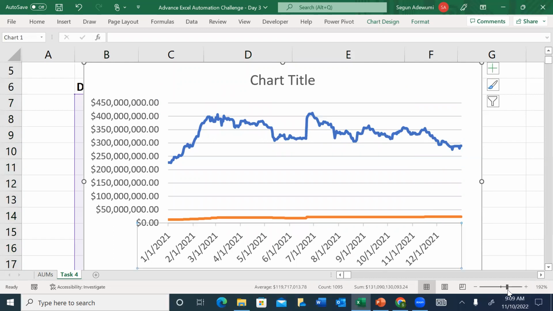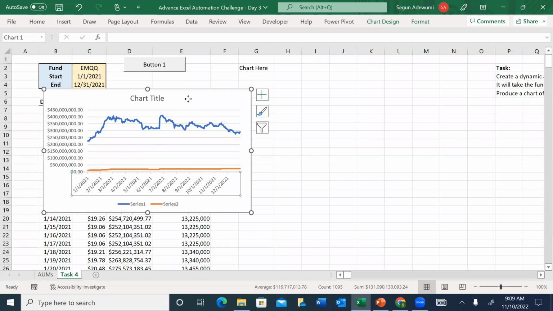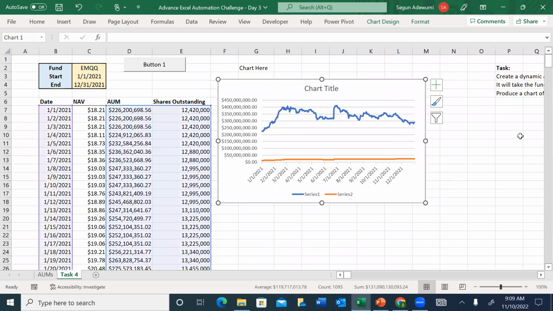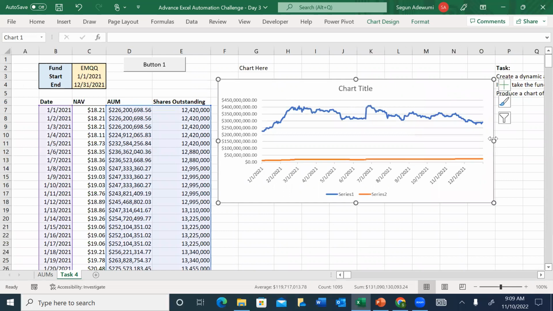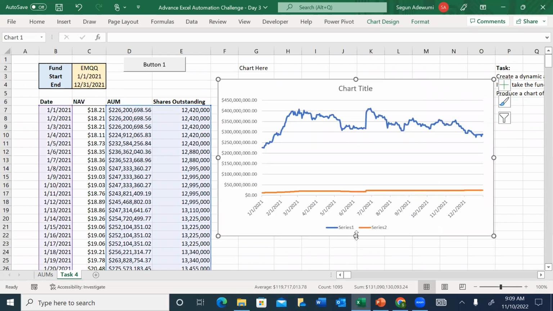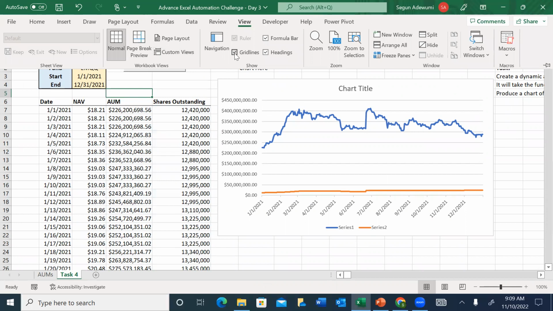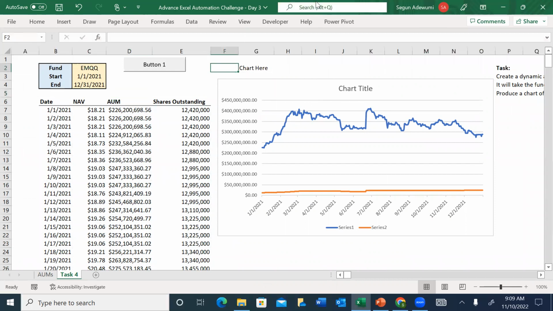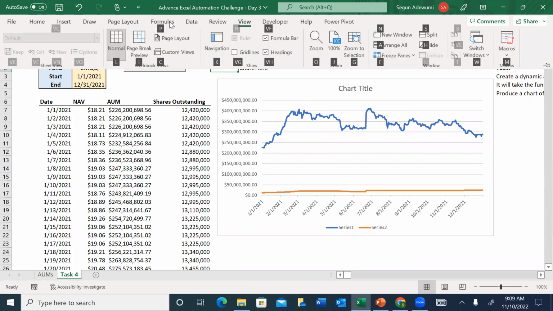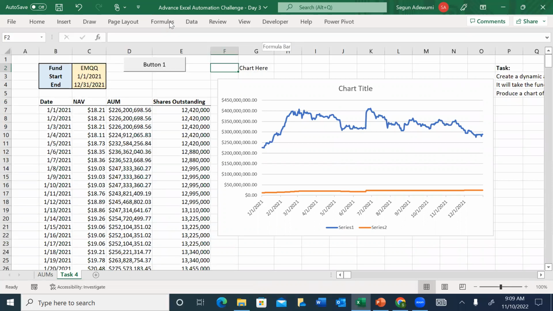Interesting. So let me try to zoom out a little bit. I think that is too much. So if I bring this here and extend it to fill everywhere, I want to make it a bit bigger. Another thing I would like to do is remove all these grid lines. You can do that by coming to your view tab and then unchecking grid lines. When you uncheck it, you see that the grid lines are gone. Another way you can do that is to press Alt W VG, that will bring it back, and you press it again, Alt W VG, it will clear the grid lines.